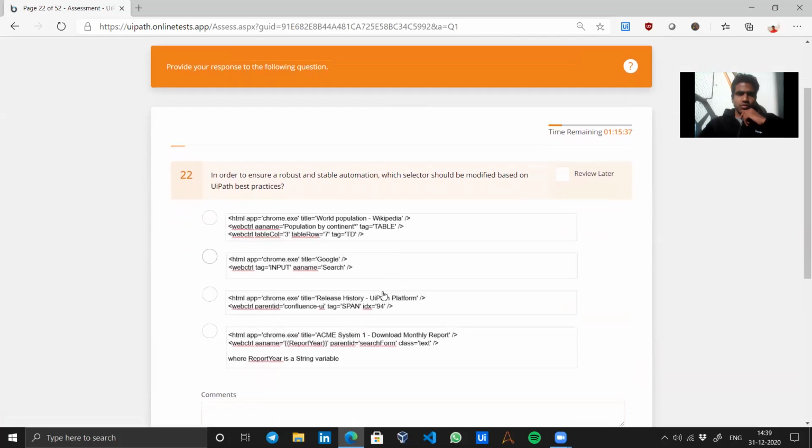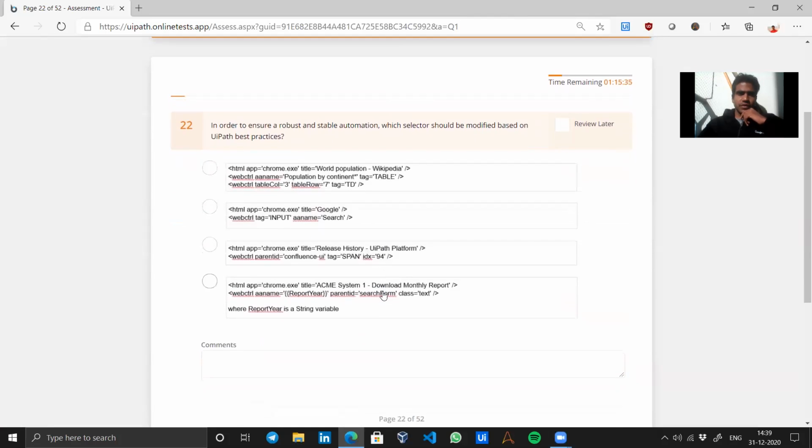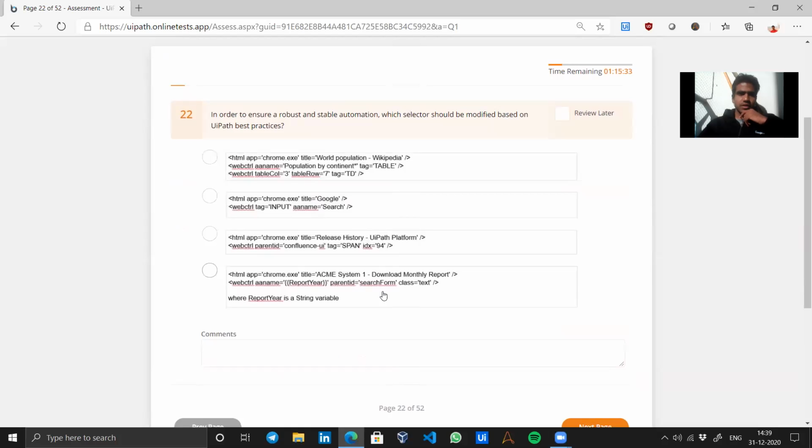In order to ensure a robust selector, which selector should be modified based on UiPath best practice? Okay, in the first, if I see, we have got table, tr, table row, tag td, aaname search. This one looks good also. IDX, this one should be removed.